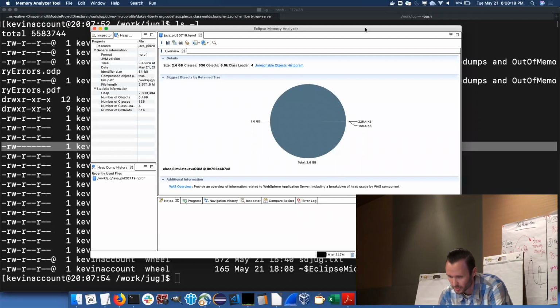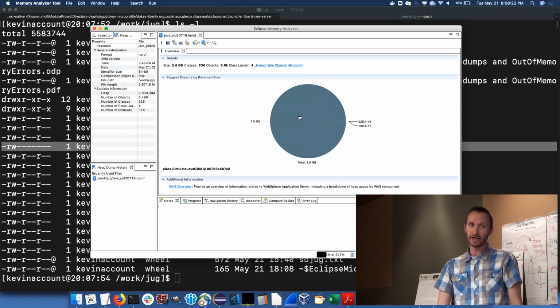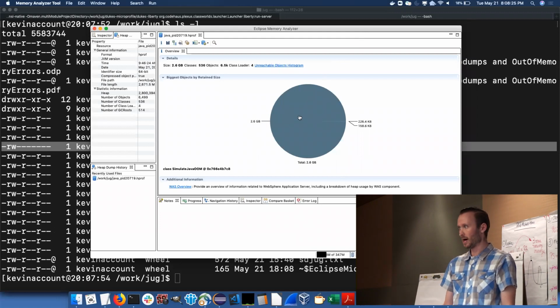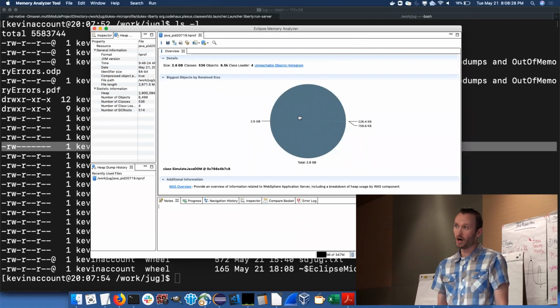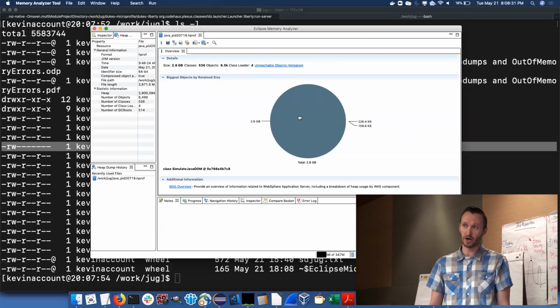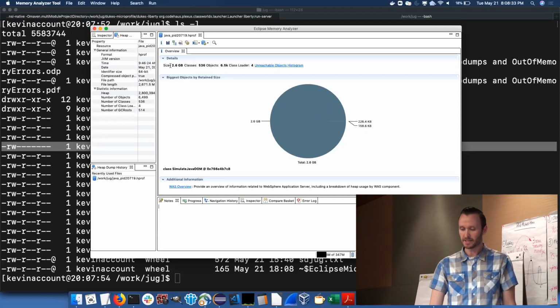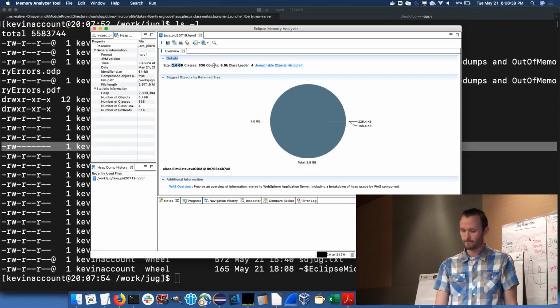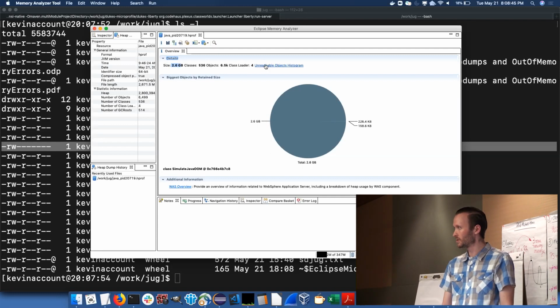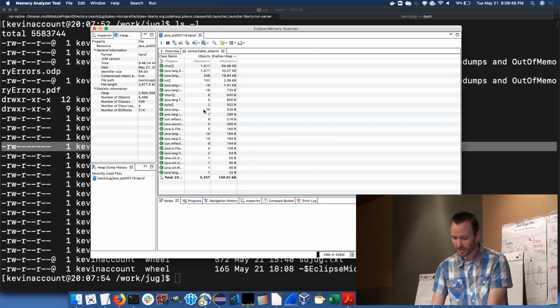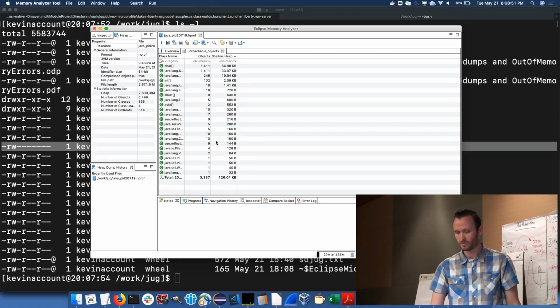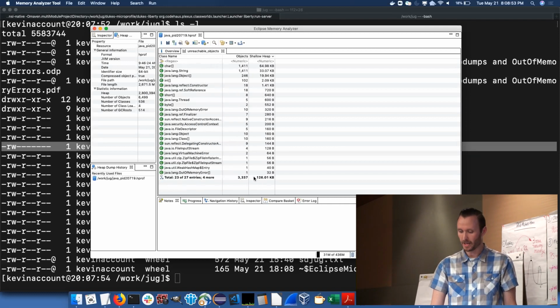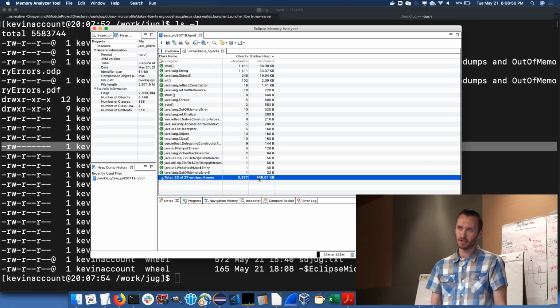So after you load a dump, this pie chart shows the largest dominator objects in the dump. So it's often a quick way to find the cause of the dump, but not always. Size here shows you the size of live Java heap usage at the time of the dump. It shows you the number of classes, class loaders, and then this I mentioned earlier, unreachable objects histogram. So if we click on this, this shows us everything that's in the trash, basically, the number of objects. And then it shows us there's 126 kilobytes in the tenured heap waiting to be garbage collected.